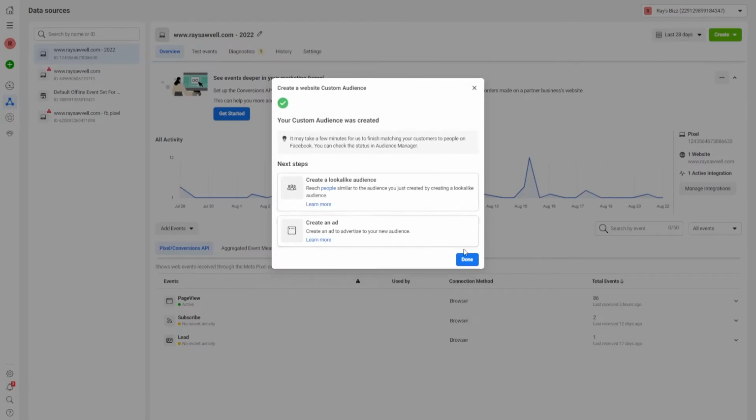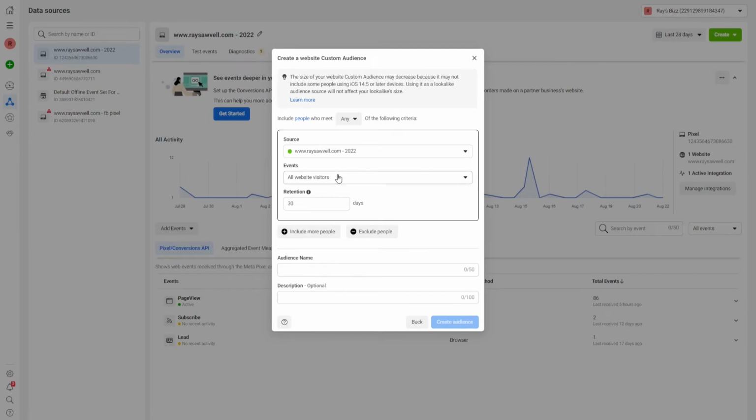The purpose of this audience is that I am going to want to target lookalikes based on people that have filled out the lead form, and I'm going to want to exclude them from my remarketing campaigns. Another use case for this audience, if you're an e-commerce website, is you may want to upsell to them. So if you're selling one product, you may want to sell them something else. That is an advanced strategy, but something else that you can consider.